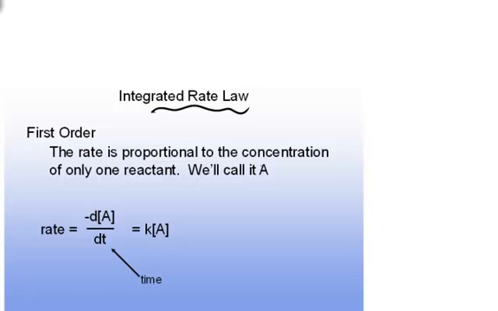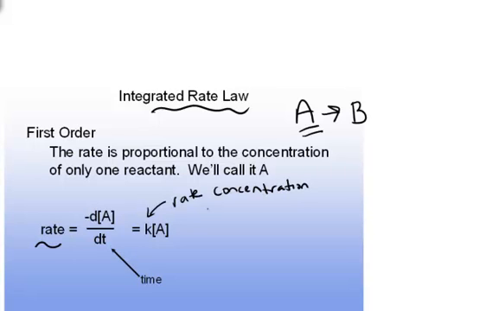The generic case we'll call the one reactant A. So in this case, the generic reaction could be A proceeds to B. And the rate of the reaction is dependent only on the concentration of A to the first order. Write that rate law expression as the opposite of the change in the concentration of A with the change in time equals K, some constant called the rate constant, times the concentration of A.